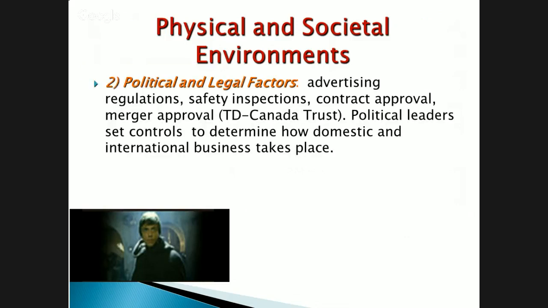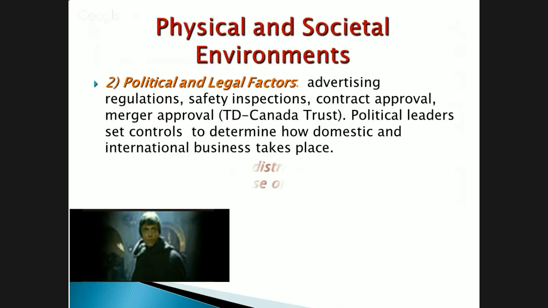Some political and legal factors: advertising regulations, safety inspections, contract approval, merger approval, such as the merger between TD and Canada Trust, which happened a number of years ago now. Political leaders set controls to determine how domestic and international business takes place. A lot of you may know about the embargo on trade between Cuba and the United States. If you don't know what an embargo is, it's restrictions placed on pretty well all trade between two countries, usually because of political reasons sparked by war or other controversy.